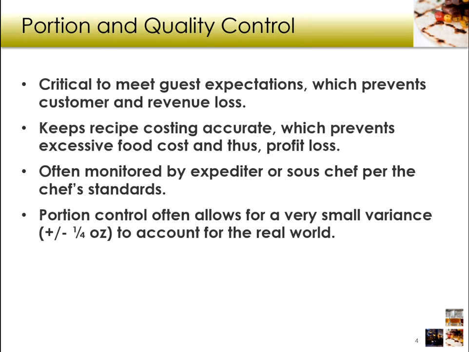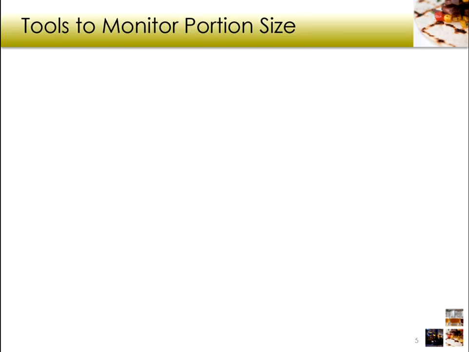And then obviously portion control is going to allow for a little bit of variance when you're talking things like steak, right? You have a 6-ounce steak, well, maybe it's 5 3/4 ounces or 6 1/4 ounces, right? Depending on how you're cutting them. They're not always exactly portioned to size, right? So how do we portion and how do we make sure that we're on track with them? Well, we use a weight, right? So we can use a spring scale, a beam scale, or digital scales. Obviously, the digital scale is going to be the most accurate there.